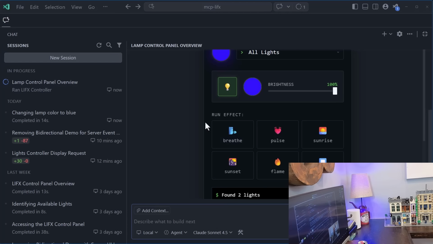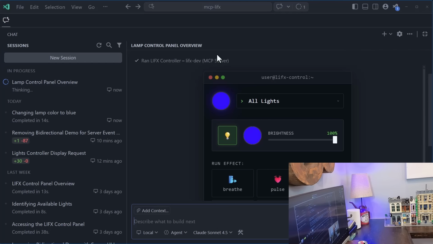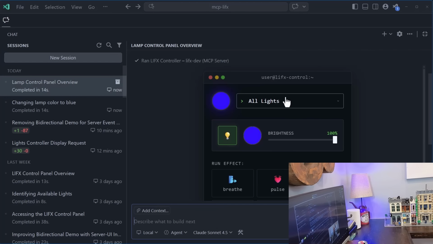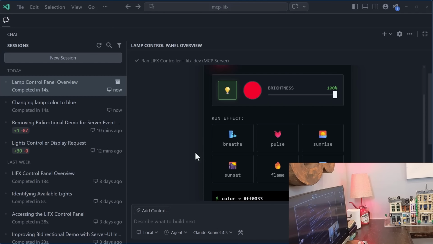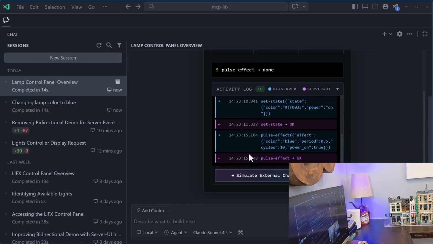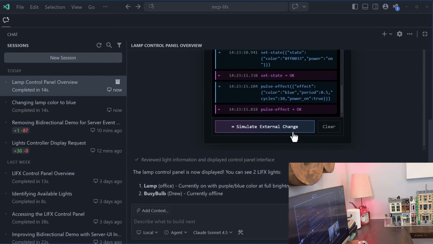And here it is. I built this, and by myself, I mean, of course, Opus 4.5, but I can see all the lights I have. This is the one I want. I can change the color. And if you watch the lamp, it will change as I move around here. I'm sorry, I'm just moving my head to make sure the video is updating. Yeah, it is good, right? And then we can do effects and other things like that. And all of this is done in the chat here.